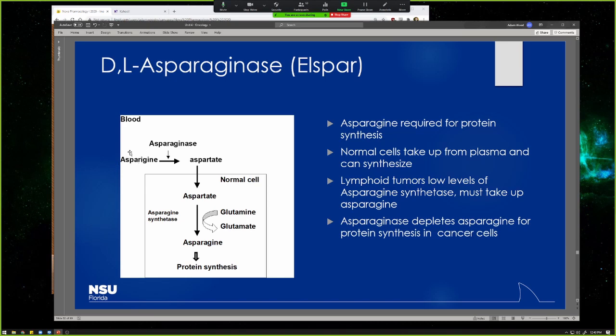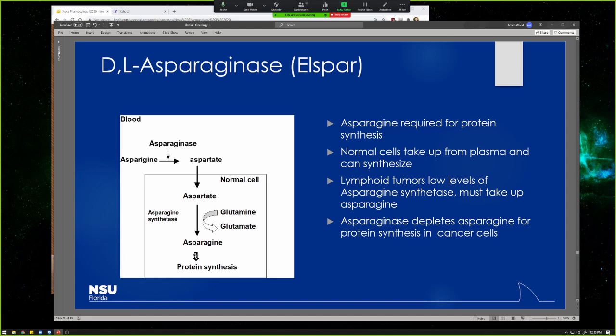And so what you can see here is that asparaginase can actually degrade asparagine and turn it into aspartate. Normally, your healthy cells could convert aspartate back into asparagine, no problem. It can handle that. But cancer cells don't really have that ability. And so you can end up depleting asparagine from the cancerous cells, and thus they're not able to use that amino acid. Then you start to lead to cell death from just lack of nutrients, essentially.